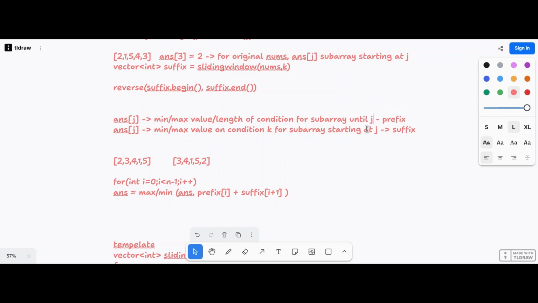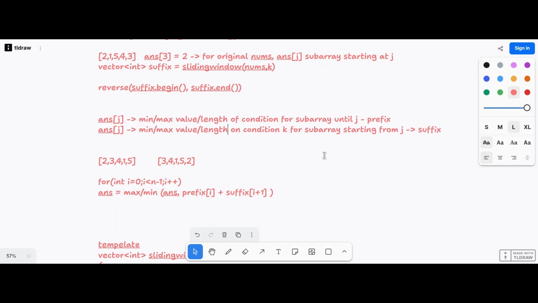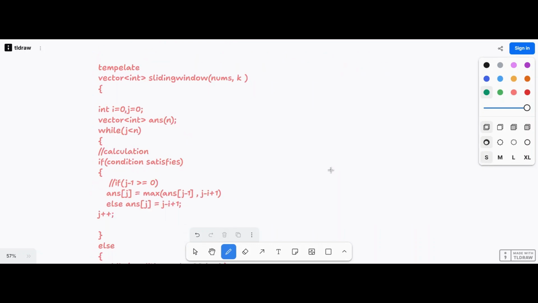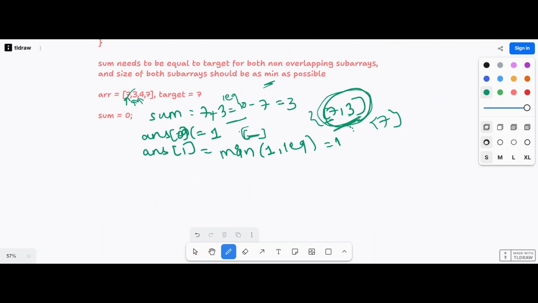Any subarray until j, is it possible or not? Okay, and this is starting from j. Starting from j, minimum or length starting from j. So it doesn't mean that the jth index needs to be included. No, it doesn't mean that. It means, can I make any subarray? Yes or no?